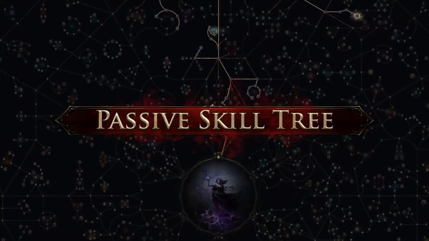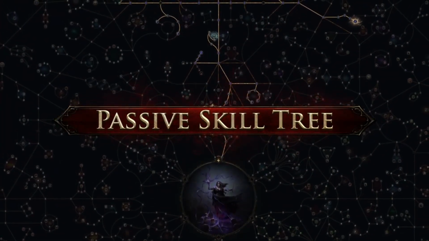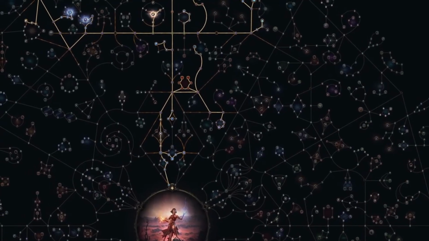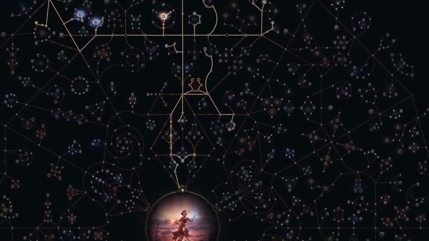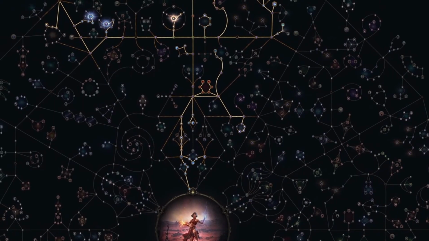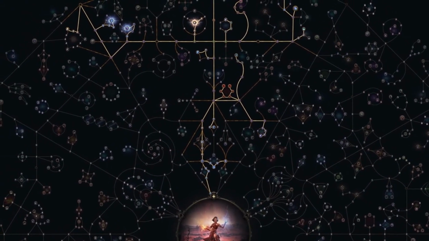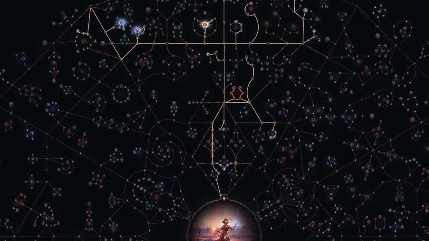So, speaking of builds, let's talk about one of the most iconic Path of Exile systems, the passive skill tree. Yes, it's huge. There are over 1,500 nodes on there. Now, a lot of people open the tree and can get a little intimidated at first, but try not to be scared. There are lots of options, but at its core, it's pretty simple.